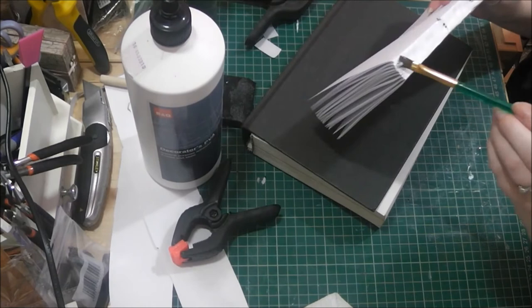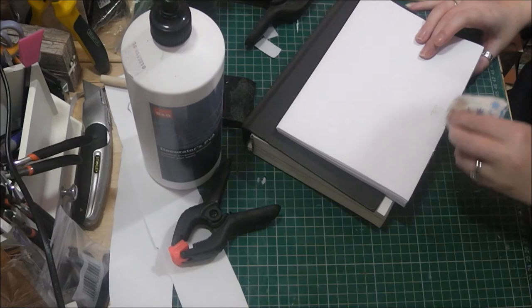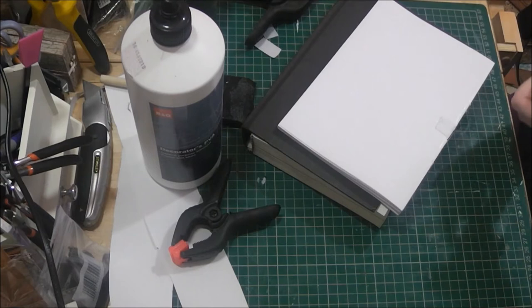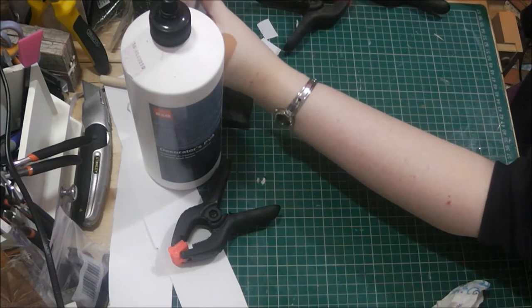So we'll just set that there for a second. Just make sure that I've wiped off any dribbles that side, and flip it over. Mop up any wee dribbles that have gone over that side. Now, you don't want to keep it sitting like this, because the glue will run to one side. You'll find you want to hold it up like this, and I'll prop this up just against that can there.